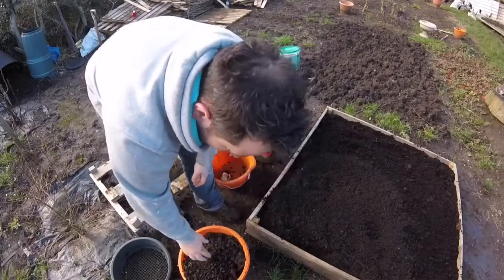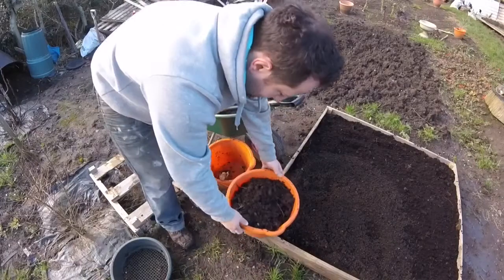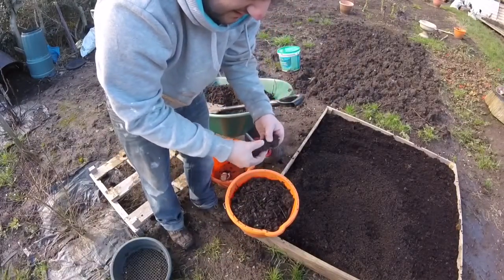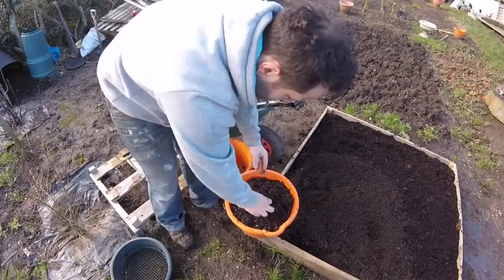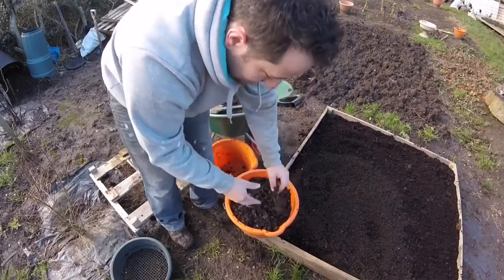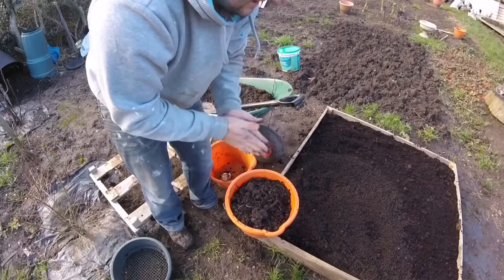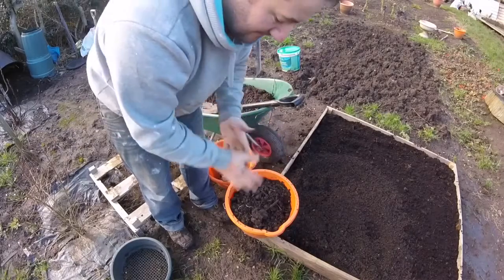And then this is what we're left with, guys. We've got all this. Most of it's just wet clay compost, but you've got obviously the twigs and things. So like I said, we're going to dry this out now over the summer and we'll sift it again, see what happens.